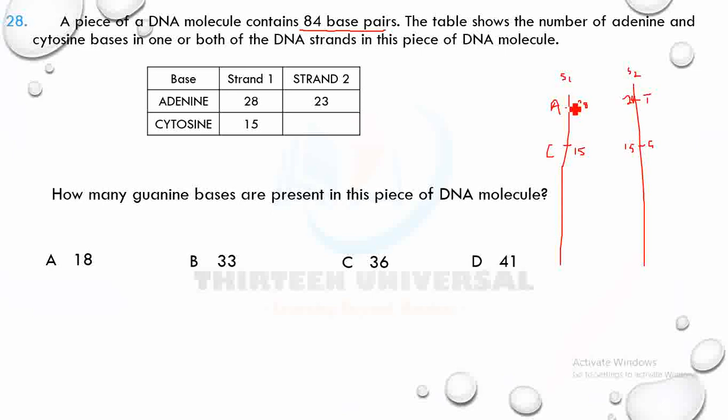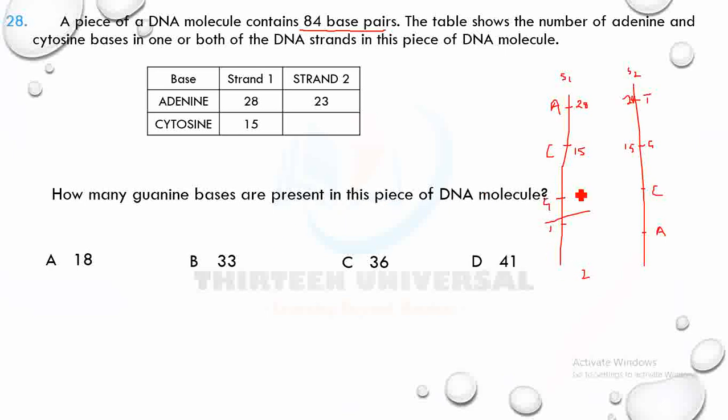Okay. So what we do is let's find the total base pairs. If you say 28, that's the one that are present. Remember that nobody mentioned the guanine present in strand 1. Nobody mentioned the thymine present in strand 2. So of course we're going to have C here, we don't know, right? We're going to have A here, right? So the question says how many guanine bases are present in this piece of DNA.